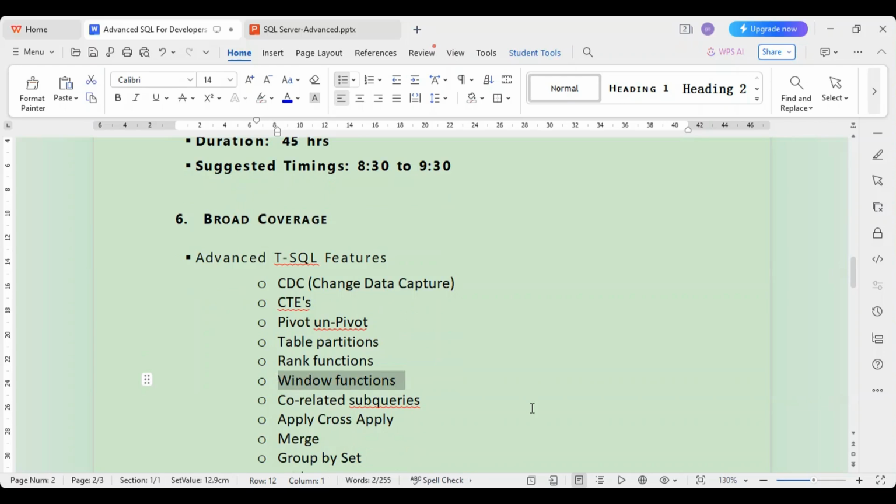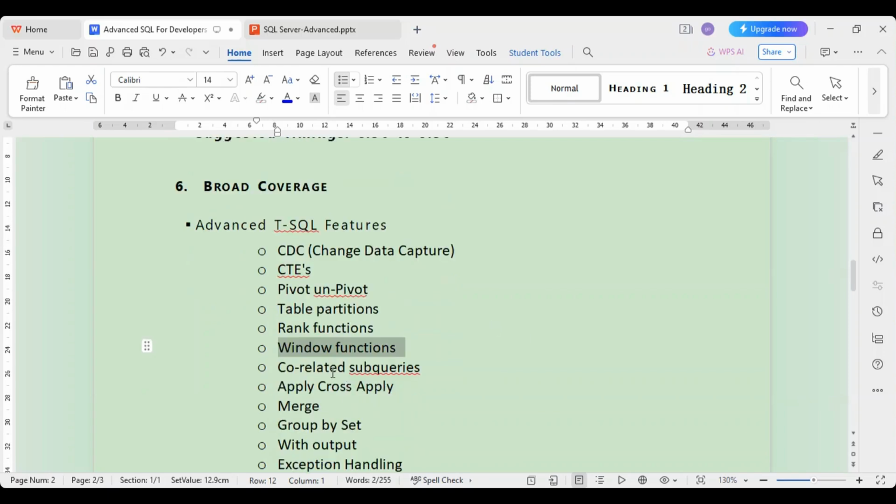The default window is a group, or there is no window at all. The function operates on one row, or sometimes the function will operate on the entire table. How do we create a flexible window, and why is it required, is something that we will see.